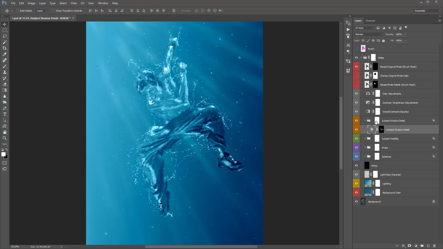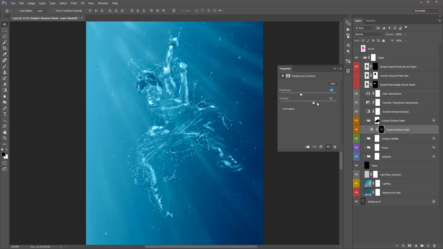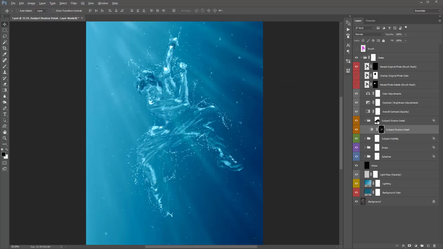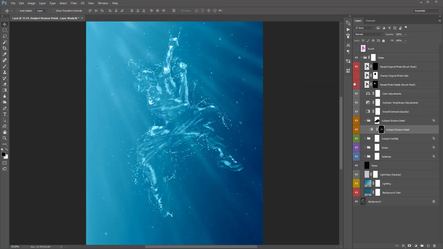So where you want to brush is actually on this folder mask here. I don't want any of this darker detail to appear on the pants. So I'm just going to select the mask, hit B, make sure black is my active color, and brush that away. Okay. So now when I adjust this, it will only be affecting the top half of my subject, because that's where I've restricted it to appear through the mask there. Alright? But I'm just going to reset that, and I want to turn these layers back on.